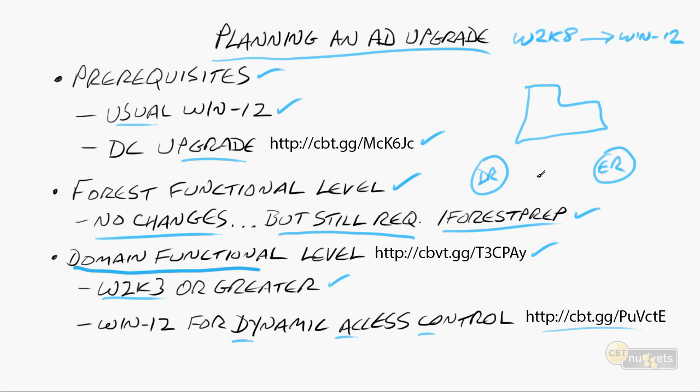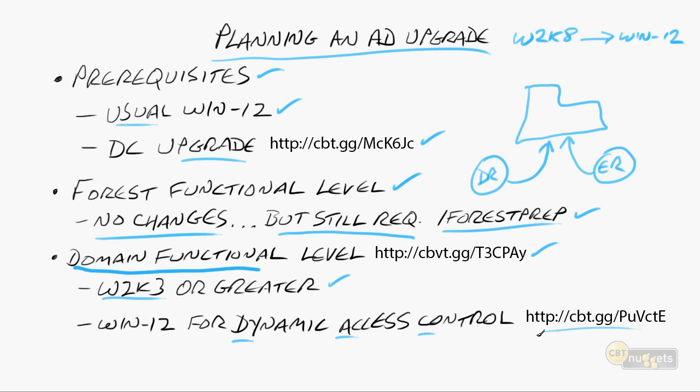Well, with Dynamic Access Control, we can now create a new situation in which we don't have to create a separate group for that. On the properties relating to this folder, we can say, yeah, you can be a member of both the doctors group and the emergency room group, and if you're a member of both of those, you can access this folder. You can even get more involved than that. We can say you're only allowed to access that folder if you're a member of both of these groups, and the computer that you're viewing them on is the lab technician's computer, you know, computer 27 or something like that.